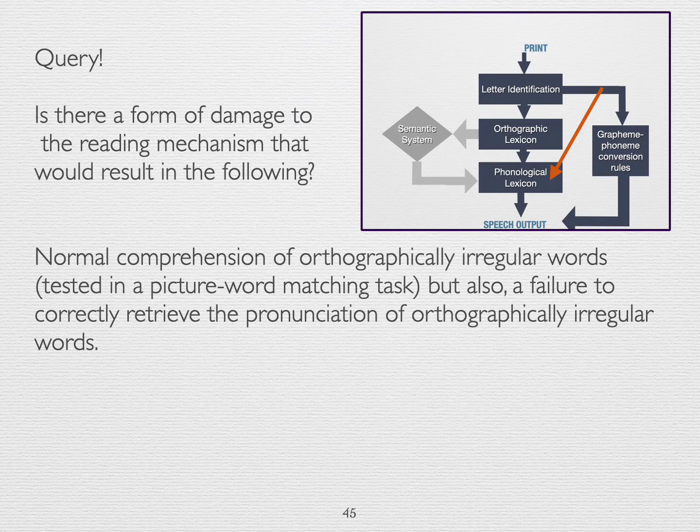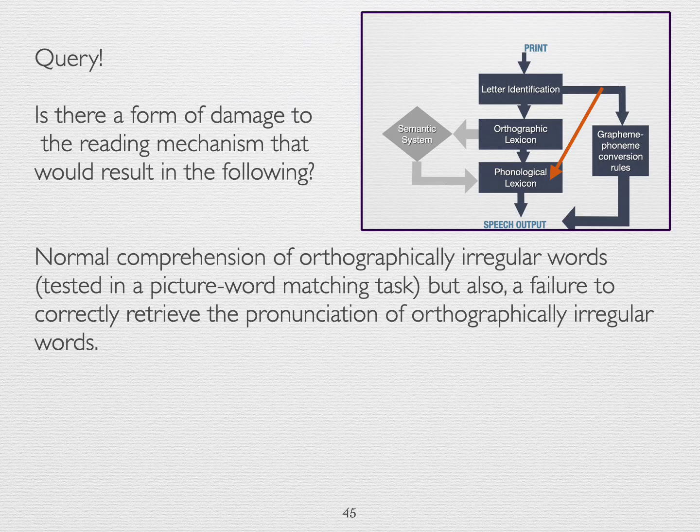In fact, they probably wouldn't say it fluently, because if the phonological lexicon is seriously damaged, they're not going to be talking much. So they would say bed, you know. But how are they doing it? They're using this route and hearing themselves say it. But they understand it, right? Okay, that's a very unusual variant of surface dyslexia in the clinic. You're not going to see it in developmental dyslexia, but in the clinic, it does exist.